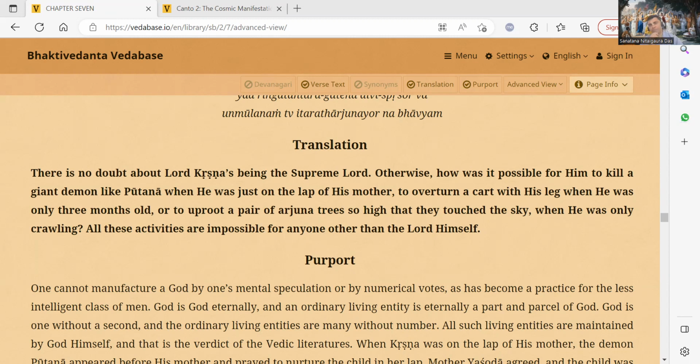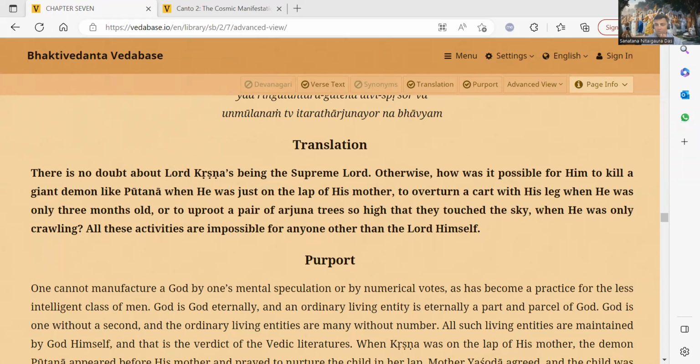For example, when we feel, am I being cheated by a false guru? Am I not getting connected properly? You hear the pastimes of Putana and it actually goes away. So all these demons that the Lord kills are in some way or other connected to the anarthas in us that can be removed, or the demons represent these anarthas. Krishna actually kills them. And many times the acharyas mention that when you read a particular pastime where he's annihilating the demons, that anartha in you also gets destroyed, right?